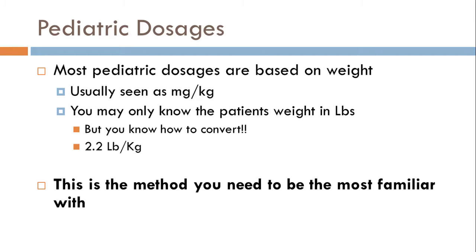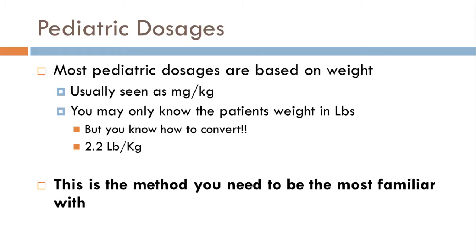So milligrams per kilogram. Most of us don't deal with kilograms very often. Because of that, we are going to have to convert. You may know or not know this, but it's time you do if you don't. And that is 2.2 pounds equals 1 kilogram. The way I remember that is most people would want to be known as their weight in kilograms. Why? Because it's lower. Everybody wants to lose a few pounds. Get your own weight in pounds and divide that by 2.2. And then you'll know your weight in kilograms.